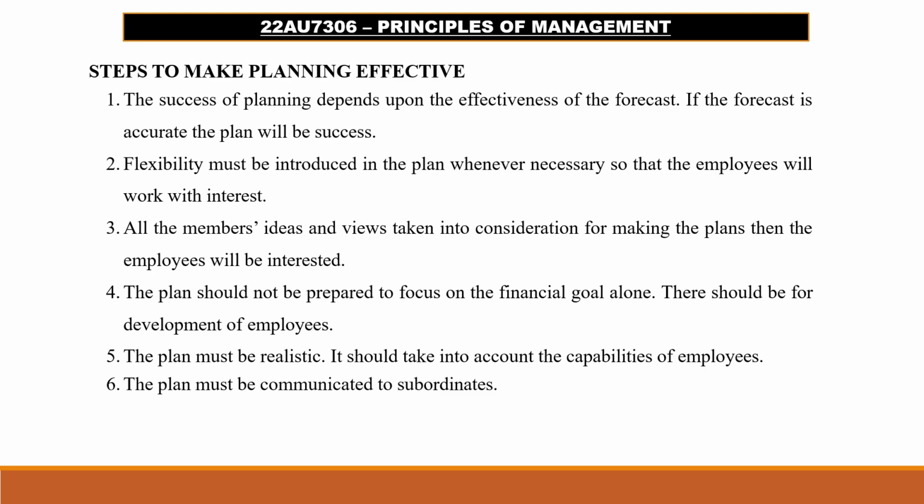The plan must be realistic. It should take into account the capability of employees as well. And finally, the plan must be communicated to the subordinates. So these are all the different steps which can be followed to make planning an effective one, so that we can achieve our goal and destination in the prescribed time slot.